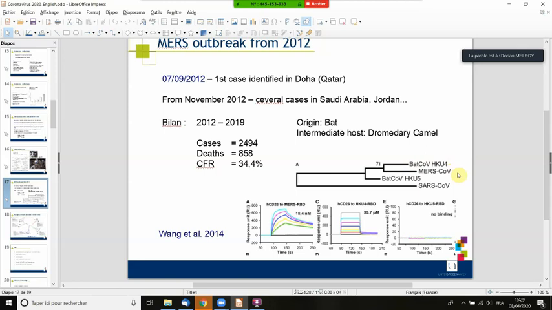What is a little bit interesting for people like me about this is that the receptor here is CD26, and in fact the HKU4 bat coronavirus spike protein was able to bind to the human receptor at a low affinity. The affinity here is 35 micromolar, and during this species transfer the spike protein is evolving to gain a higher affinity for binding to the human receptor. But it starts with a low affinity binding, so it can infect us, and then it just has to integrate a few mutations and become a little bit more specific for the human receptor.